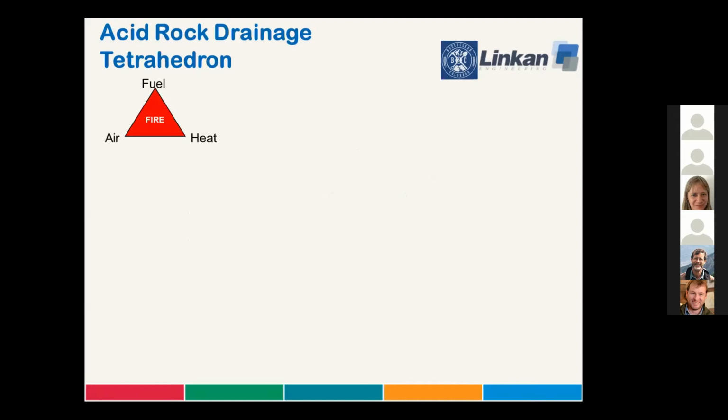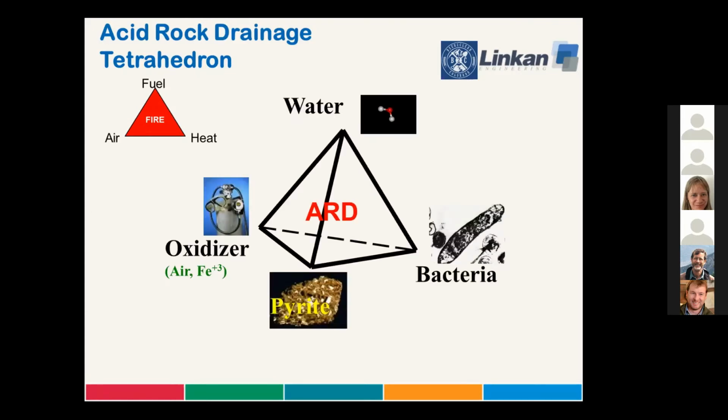When we start looking at ARD formation, we'd like you to understand it's analogous to the combustion triangle that we all learned in elementary school. You cut off the air, you cut off the fuel, you cut off the heat, and you don't have fire. Same thing happens with acid rock drainage. It's similar. You need pyrite, of course, and air and water, and the not fully appreciated Acidithiobacillus ferrooxidans. So if you cut off one or more of these corners of the ARD tetrahedron, the ARD kinetics are greatly suppressed. But if you cut off the bacteria corner, you can slow down the kinetics of ARD formation by 3 orders of magnitude. So that's quite a bit.